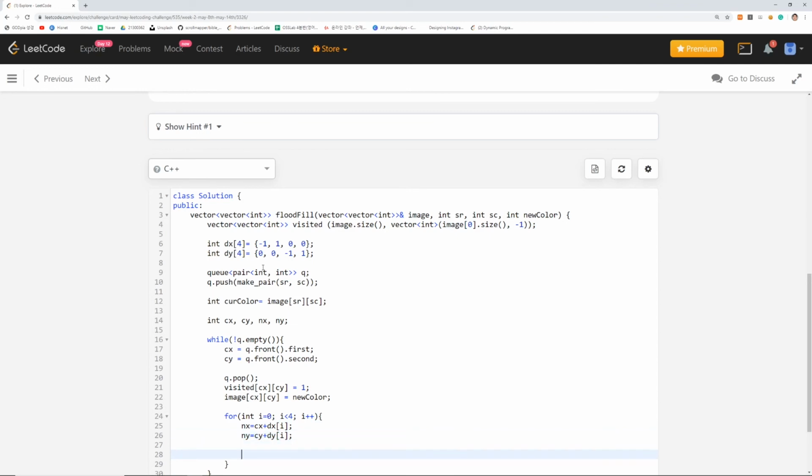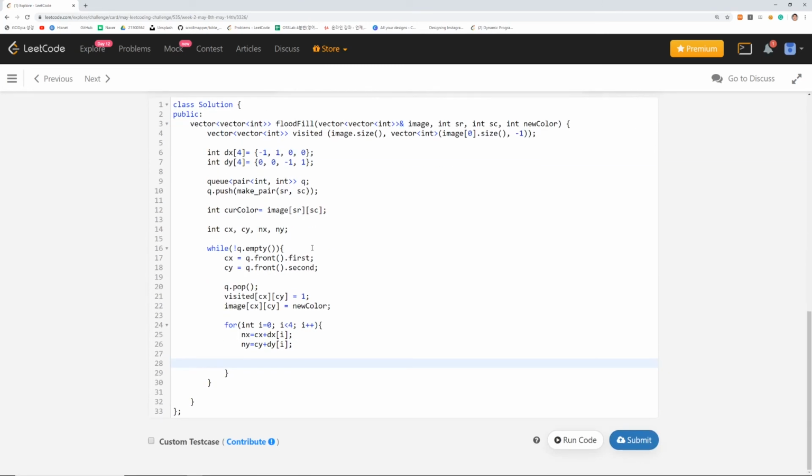And I have to check that the next position is not out of bounds, and the cell of the next position must be the same color as the starting color, and it should not be visited. So those three conditions must be satisfied.